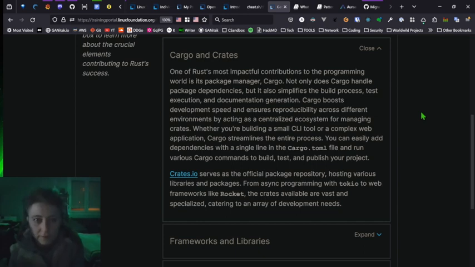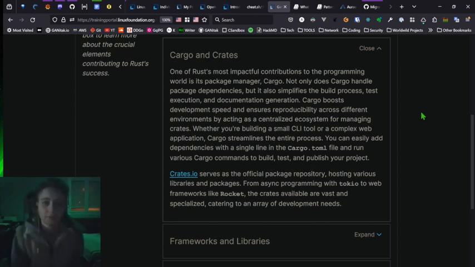Cargo boosts development speed and ensures reproducibility across different environments by acting as a centralized system for managing crates.